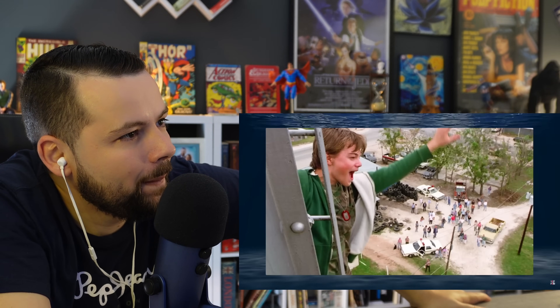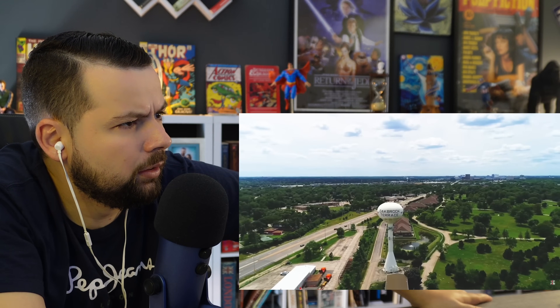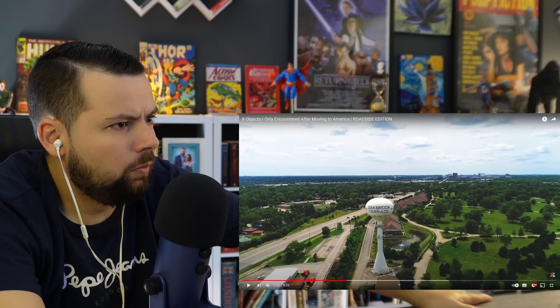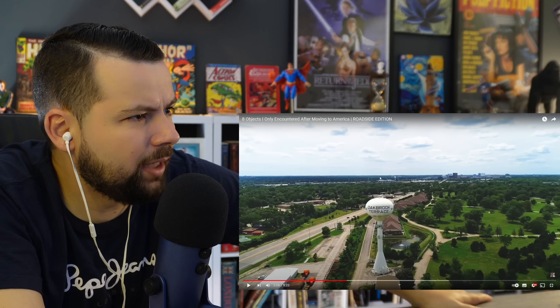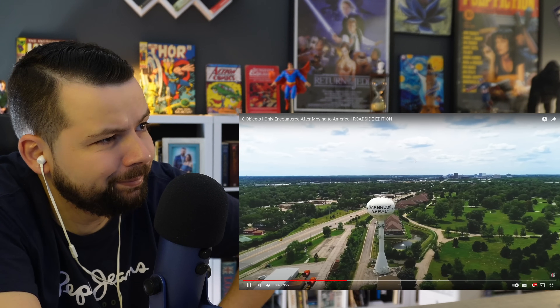We've all seen that scene in What's Eating Gilbert Grape where Leonardo DiCaprio climbs up a water tower and the whole town tries to get him down. Watching that film growing up in England, I noticed two things: one, the water tower appeared to be quite top-heavy, and two, it was entirely made of metal. Typically water towers in Britain are concrete brutalist-looking buildings, like something from a scary film — very rare. But in America, the water tower in Gilbert Grape is a fairly old-style one. The ones I see around towns here in the Midwest look just as metallic and even more top-heavy.